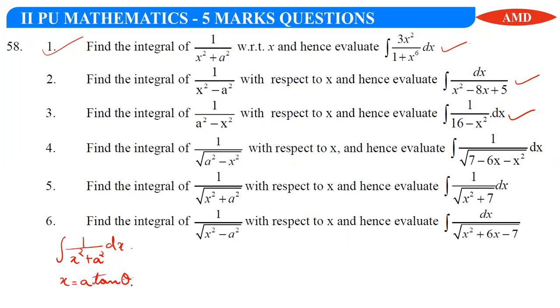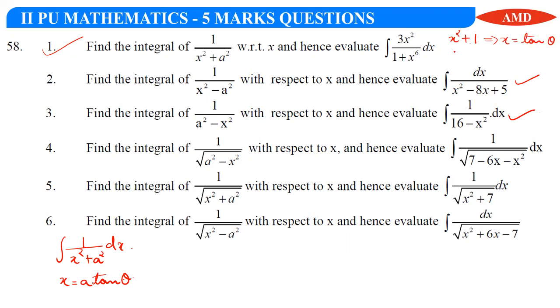Now students will be wondering or finding it difficult to make that substitution. Why should it be tan theta? Why not something else? Usually, in the first question here you see, we have x square plus, instead of a square, you take it as 1. Now in the place of x, which trigonometric function, if you substitute, you'll get one formula there. Let us say, if you substitute tan here, you will have tan square plus 1 is nothing but secant square x, right? So in this place, you better substitute x equal to tan theta.